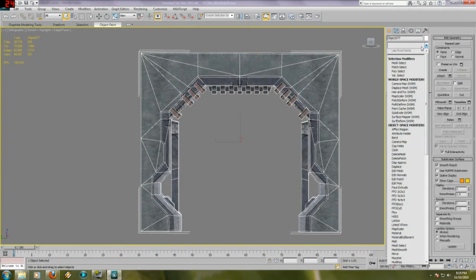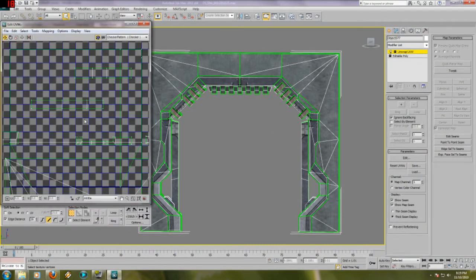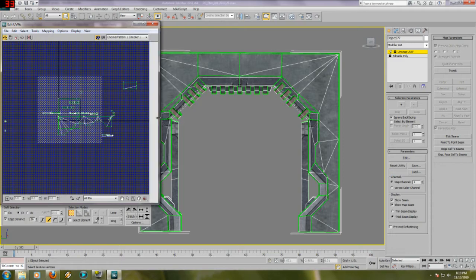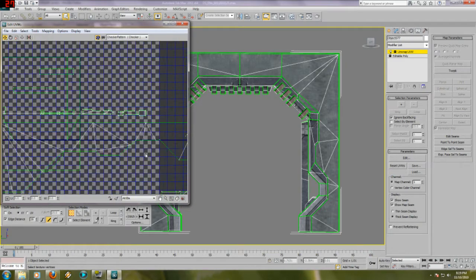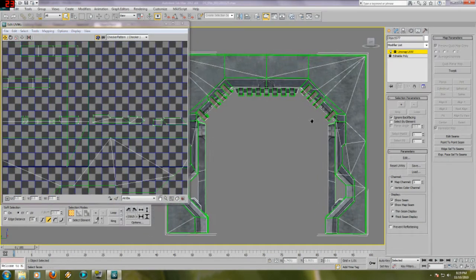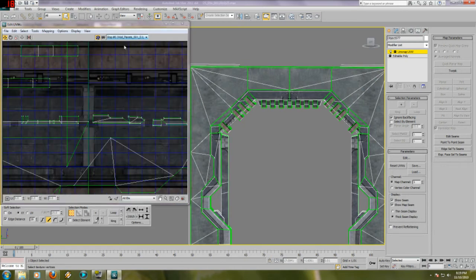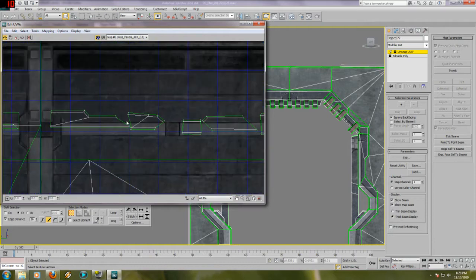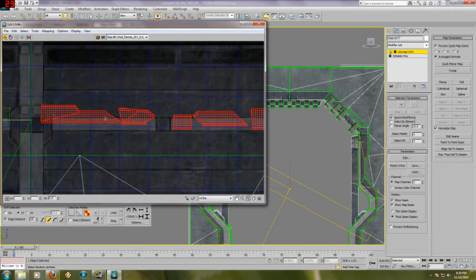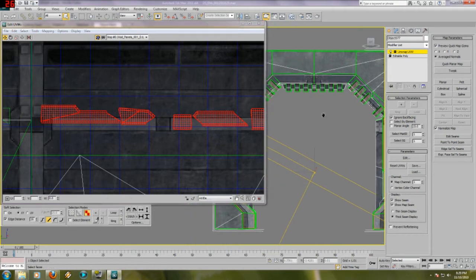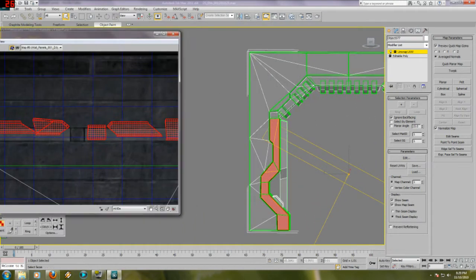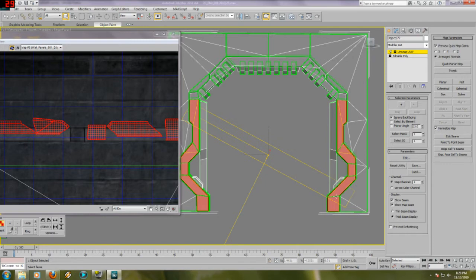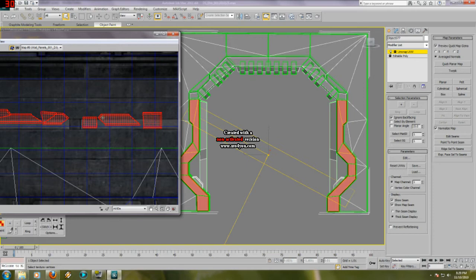Now, let's go in and look at the unwrap real quick. And you can see it's just kind of a bunch of little shapes running around, right? But if I turn on the diffuse channel here to look in the unwrap editor, you can see really quickly and clearly how the things are laid out. They're not even connected, but in the object, that's what you're looking at. They're all just laid out, and you might say, well, why are they laid out all haphazardly like that?